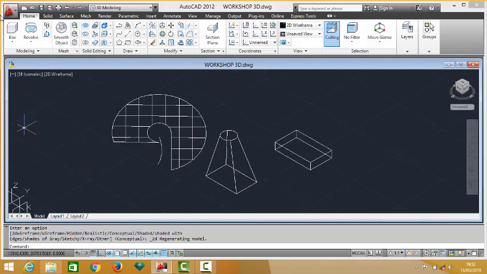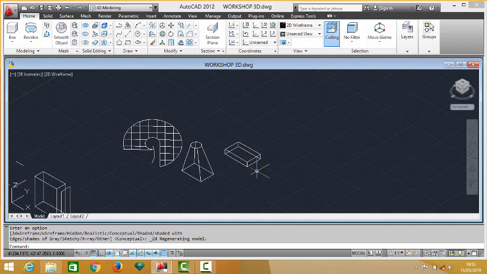Now the very next tool is sweep. Now what do we use sweep for? We use sweep to create a solid three-dimensional model like a pipe. You sweep a circular object around a linear path.